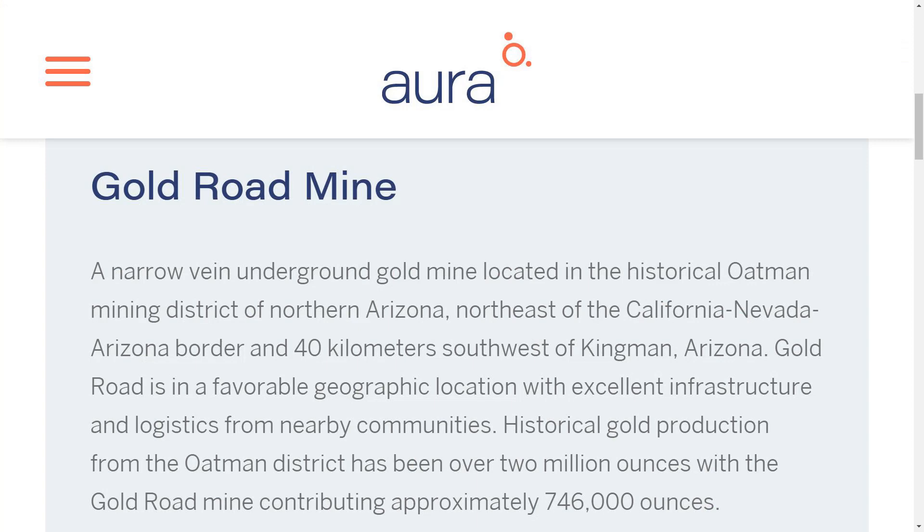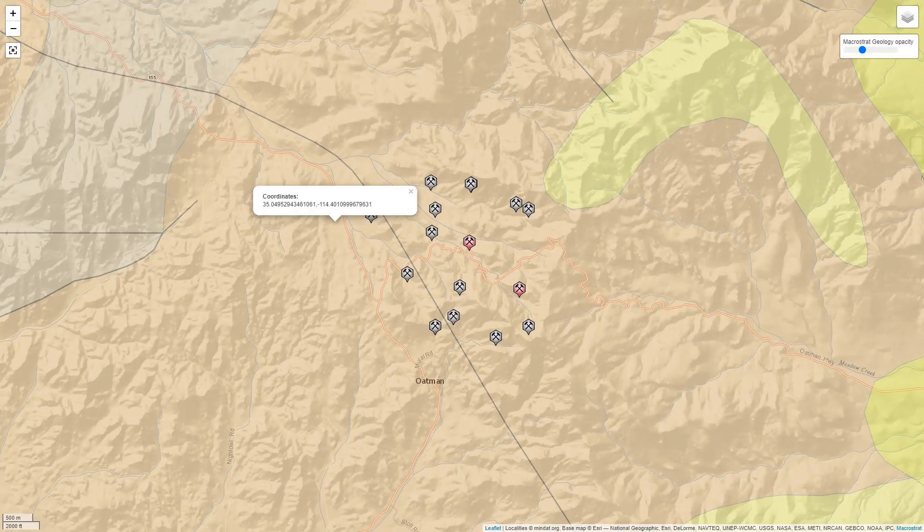We'll dig into a cross-section of their mine later and try to guess at how many more ounces might be sitting around this supergene enrichment zone that they probably didn't finish mining out — at the red mark here in the center of the screen. So this is the Oatman Highway — very cool spot. You're up into Silver Wash, which is upstream of the Moss Mine with Northern Vertex. And this is an old mining camp.